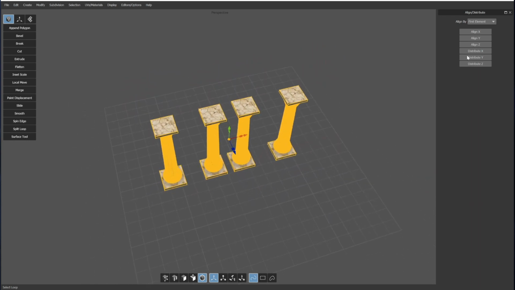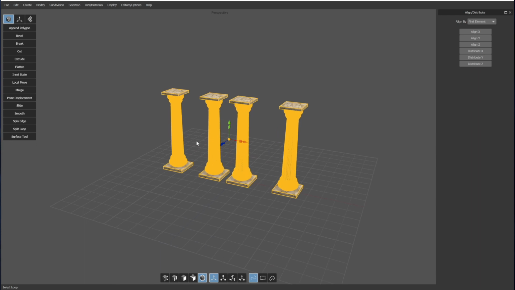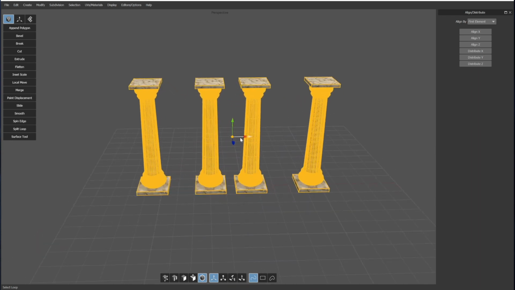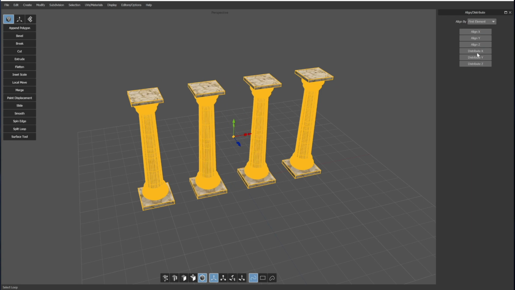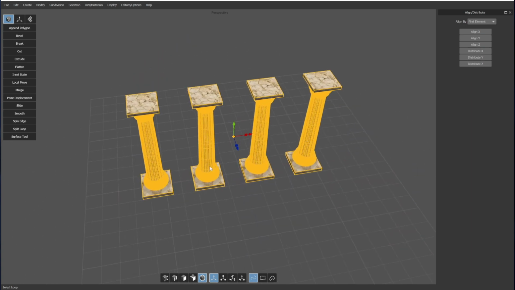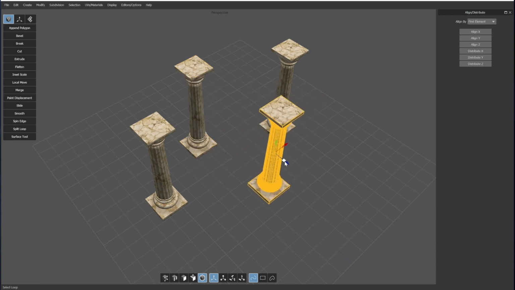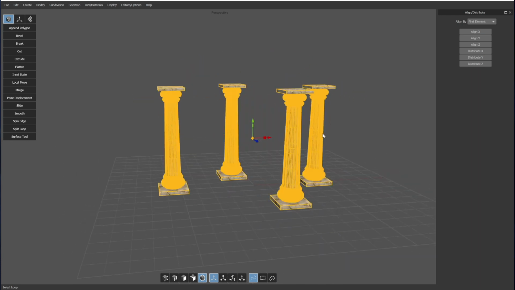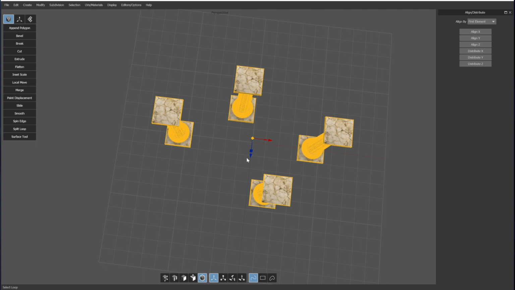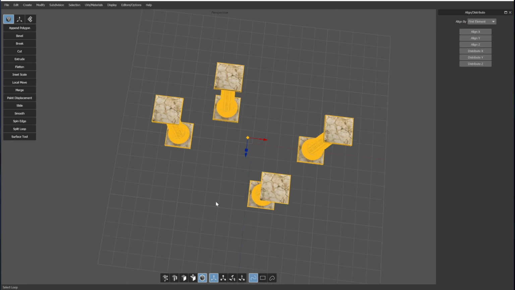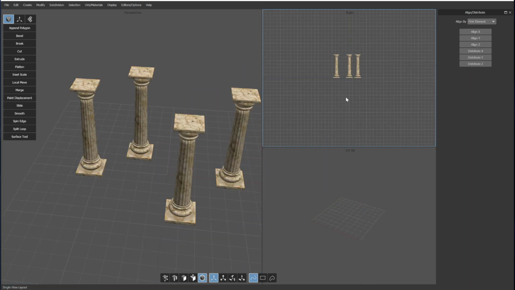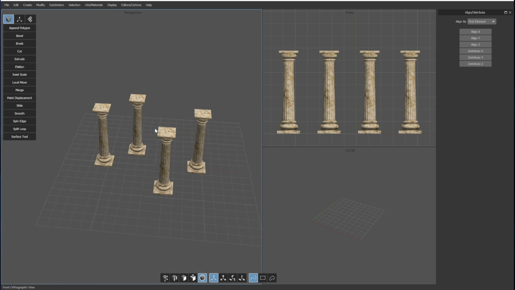Now distribute is a similar thing, as you can imagine. The axis that I'd want to distribute these along to put them evenly along here is the X axis, the red one. So I'd hit distribute X, and that will distribute them nicely there. Do note that if these are on different planes, I can still do distribute X, and it won't move them along the Z or the Y axis. It will only move them along the X axis. If I go to the front orthographic view, you can see that they're evenly distributed along the X axis.